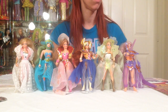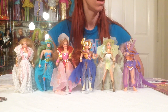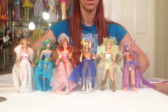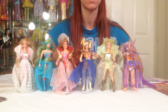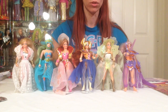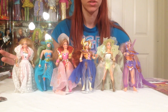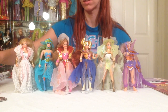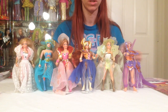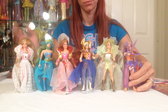This one is actually about the clothing line — She-Ra's clothing line was called the Fantastic Fashions. These are all the Fantastic Fashions. There were two series. There's a total of eight in the first series and eight in the second series. If you are a collector, you'll know that it's harder to find the second series than the first. The first are readily available on eBay — almost all of them are there.